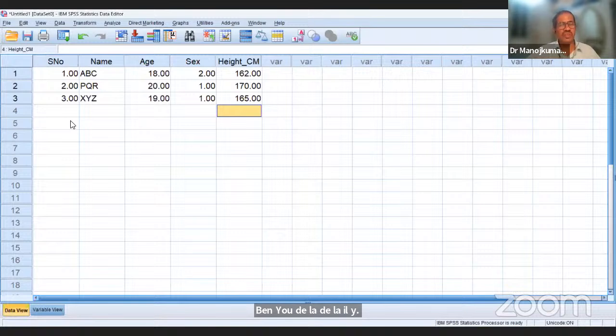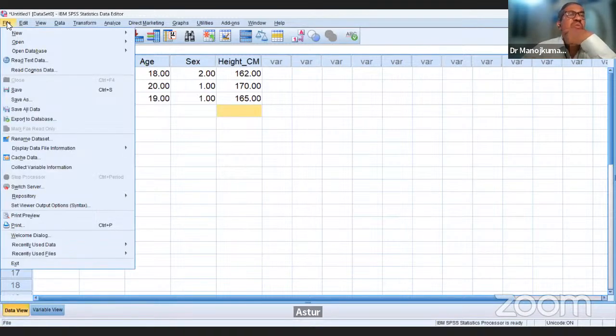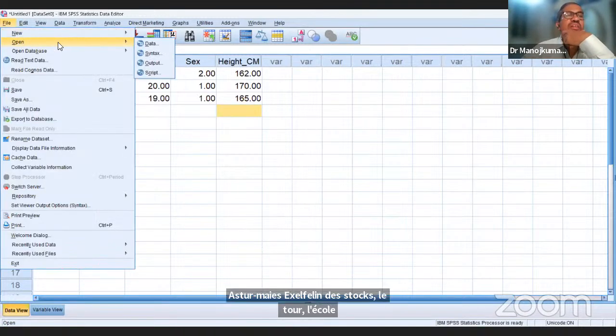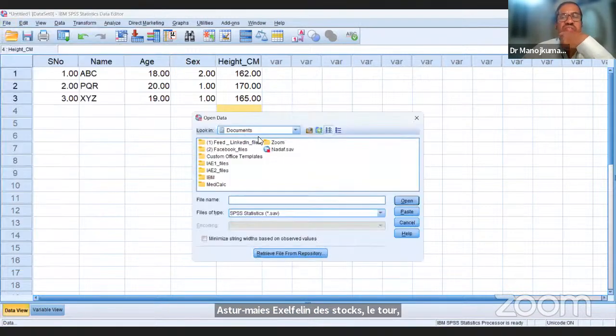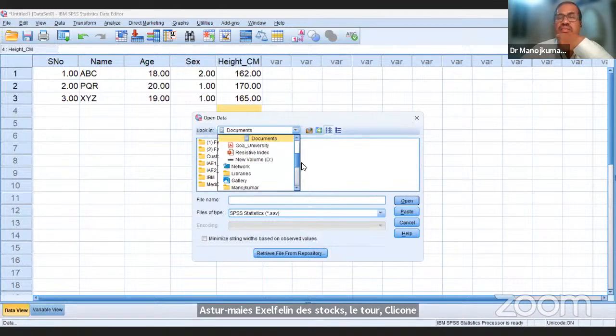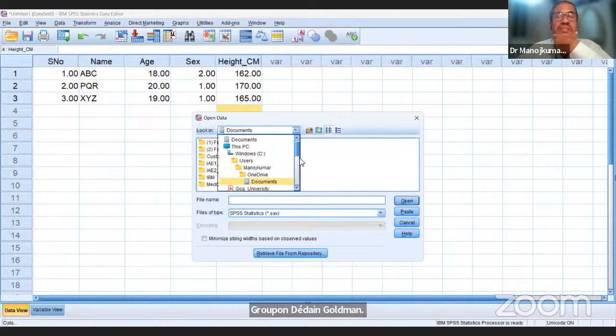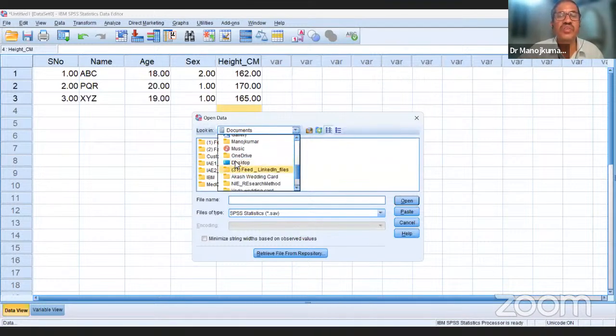Suppose you want to transfer Excel to SPSS. The first thing, before transferring it, is to know in which folder you stored your Excel file and what is the name of this file. I have stored my Excel file on the desktop. In order to open it, click on Open, Data, go to the folder where you stored your data, Desktop.